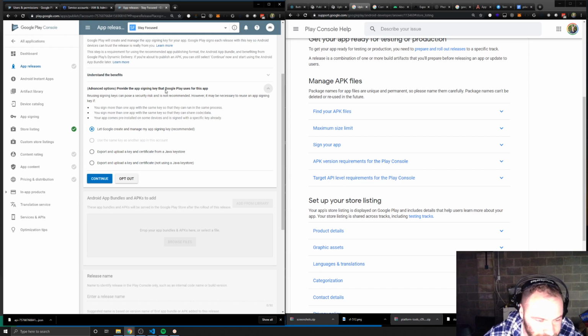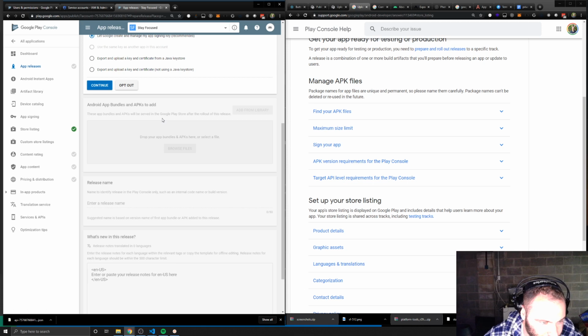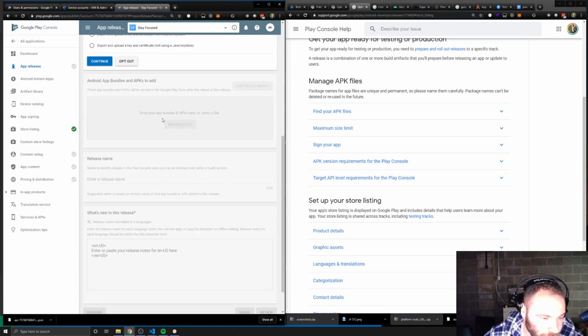I was wondering, is this the key that we created? Dimitri says you need to do everything that's marked with a gray checkbox. Yeah.